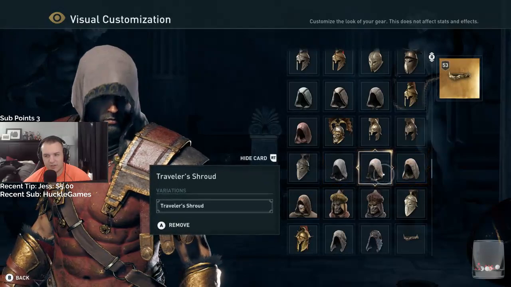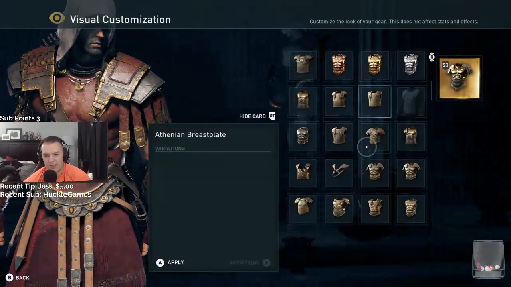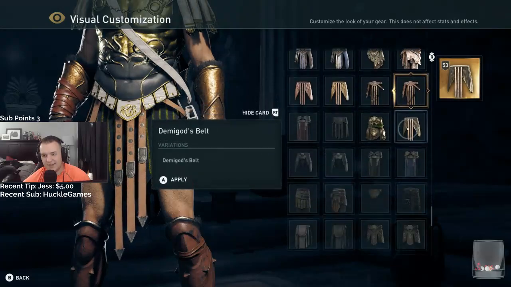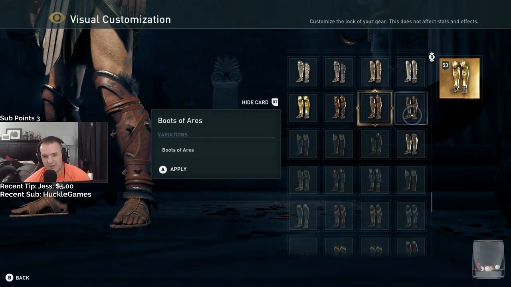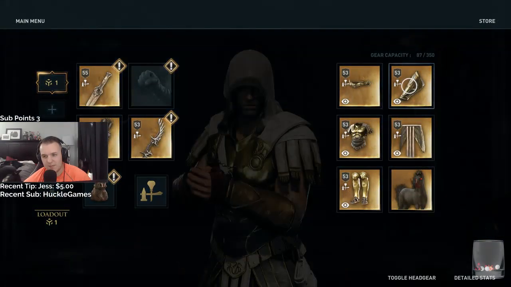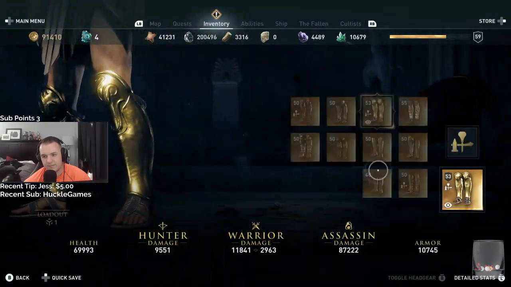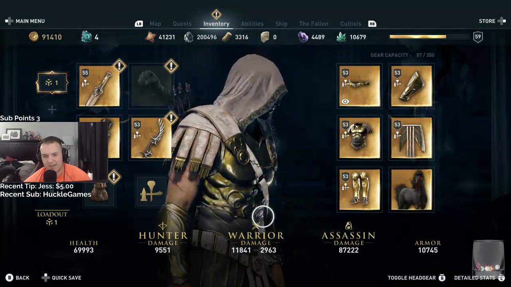I like how Alexios has his own look too. Alright. Demigod chest plate. Demigod belt. Demigod boots. Demigod. You know, I could just actually revert. Oh. And that solves it.